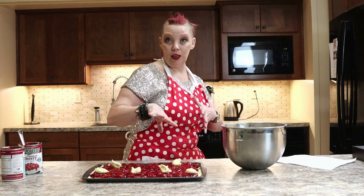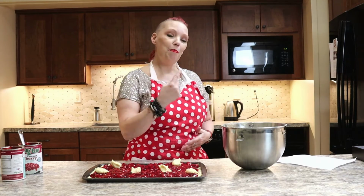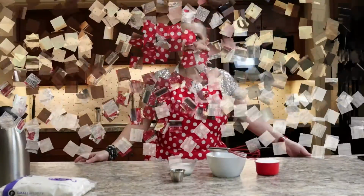But I'm going to finish putting the dough on here, pop this into the oven, and when I come back, we are going to make the icing. I'll see you in a few moments.